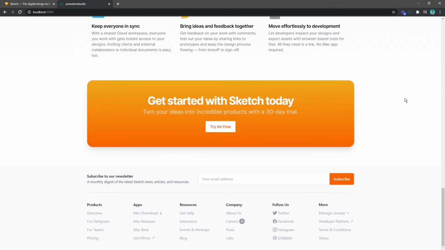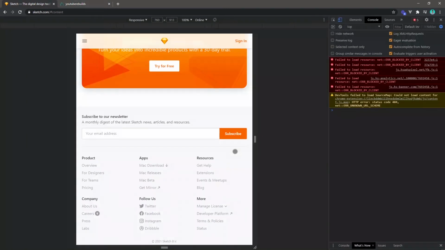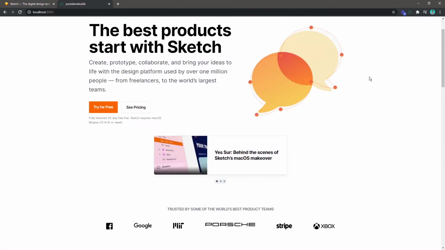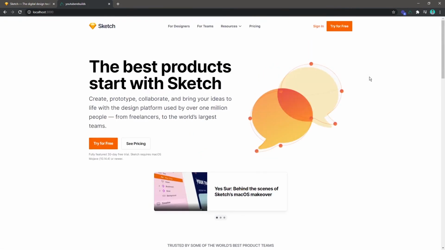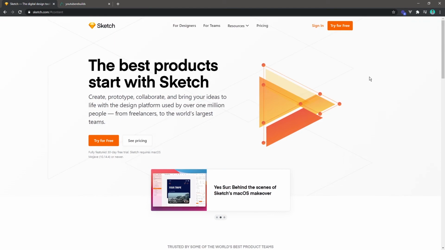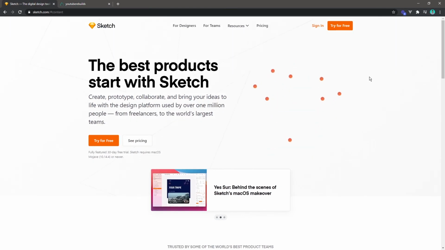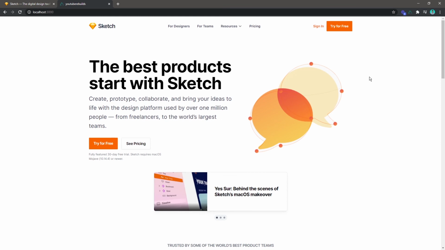Alrighty, I am quite confident to say that we did a pretty good job here. We rebuilt essentially, let me just scroll all the way up to the top of the screen so you guys can see where we are. We rebuilt what I would say is probably like 80 to 90% of all of the elements on this landing page. We did it all in HTML, CSS, using Tailwind.